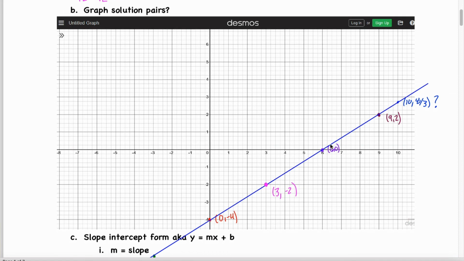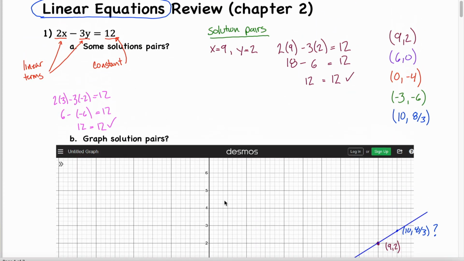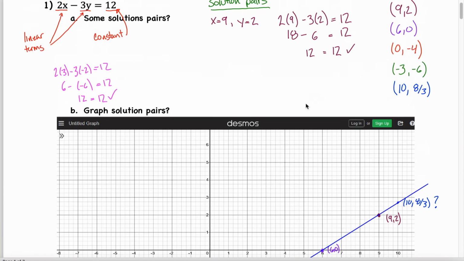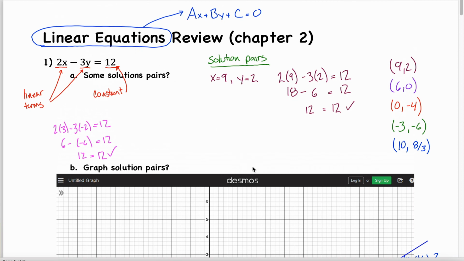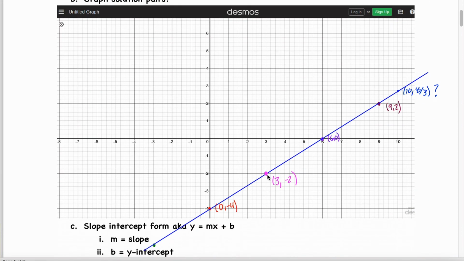And that specific straight line is super important. Any of the infinitely many points on this line will be a solution to this equation. So you can think about the graph as a way to represent the infinitely many solutions, or you can think about the solutions as a way to come up with the graph in the first place.